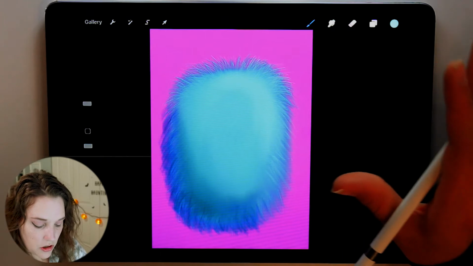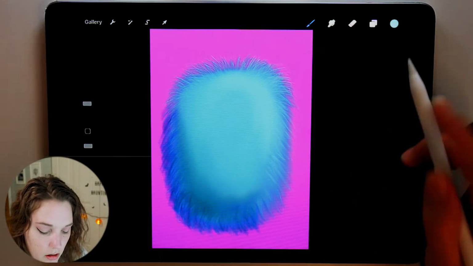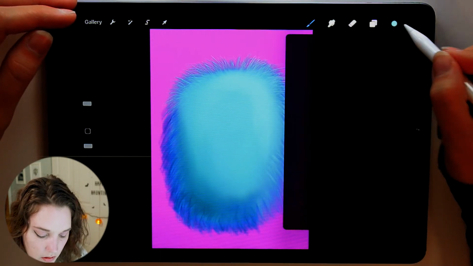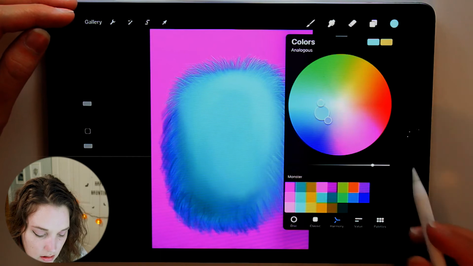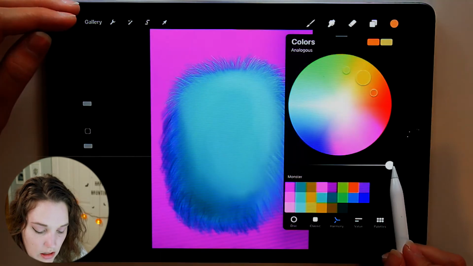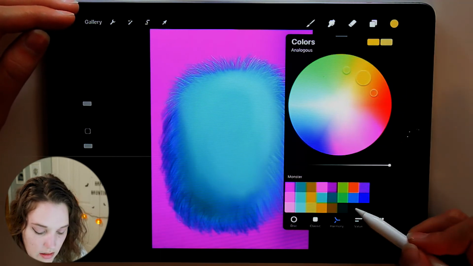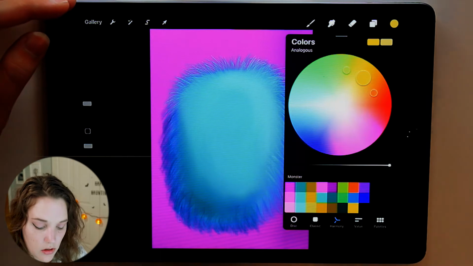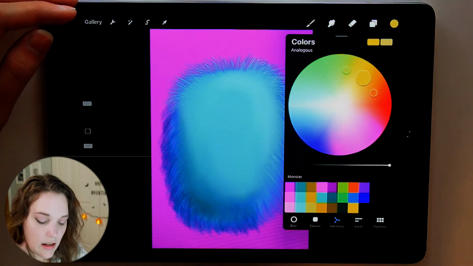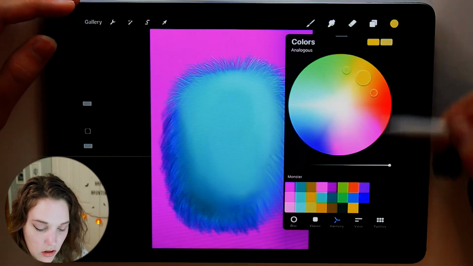Now I want to go in and start to do a little bit of the details, but for the light layer we also need a little bit of that yellow, this kind of orangey yellow. Take the lightness all the way to the end. I'm going to choose this yellow because it is the triadic, so they're all analogous colors, right next to each other. I'm going to use this as our light.